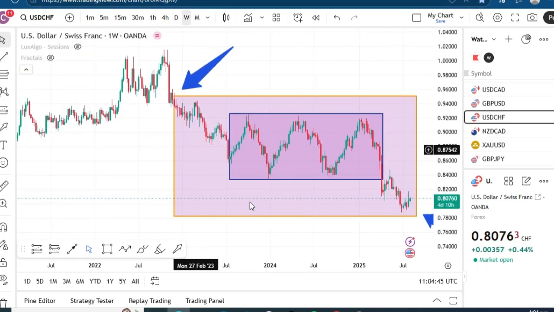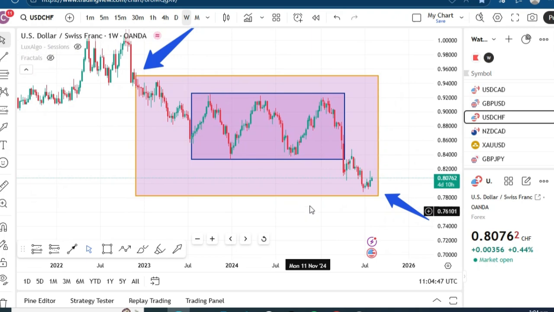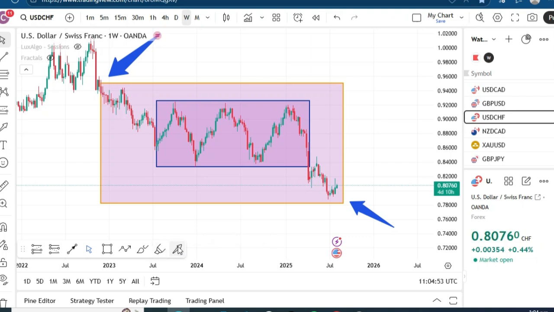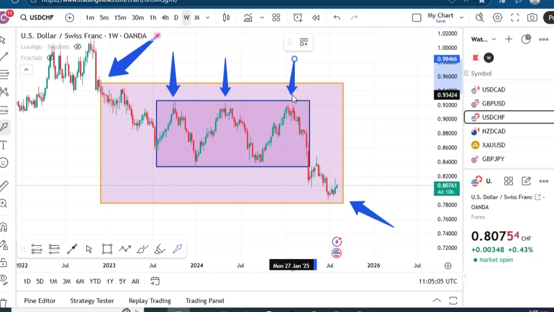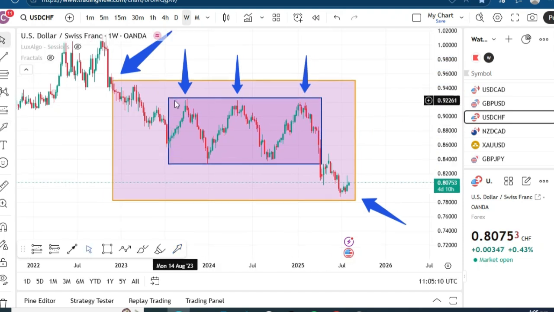On the weekly time frame, you can still see that there is a certain pattern that price keeps doing. Now look at this. Let me just show you this. You can see that we had this point over here, and then we had this point here, and we had this point over here. That's why I decided to make a sub area over here, in a different color. Every time you can see price going bullish, whenever it gets to this point, it starts to have a bearish movement.